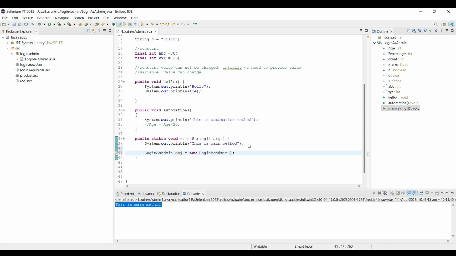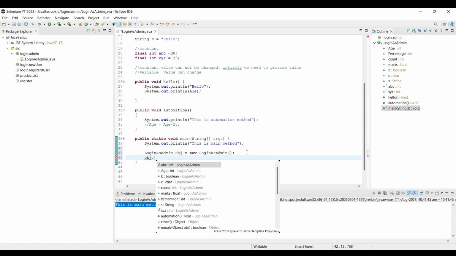Okay, so if I want to call any method from this class, I need to create the object of that class first. So I have created the object of the class LoginAsAdmin. I'm using this object to call my two methods, hello and automation. So obj dot, you can see these two methods are available here.